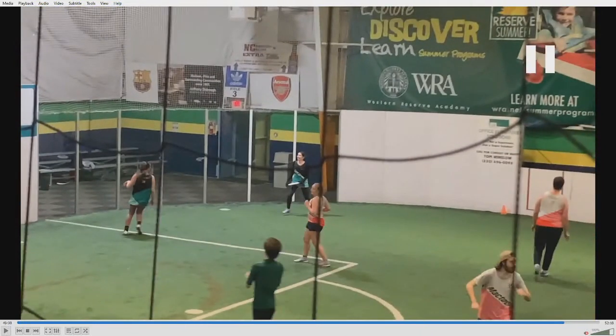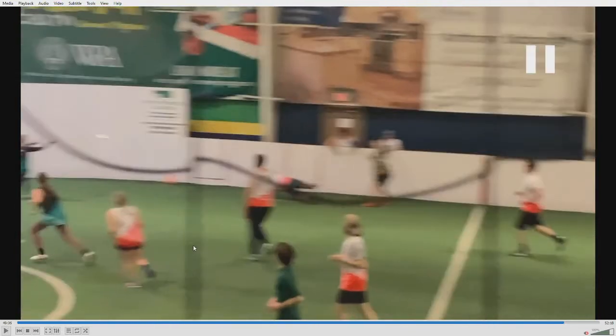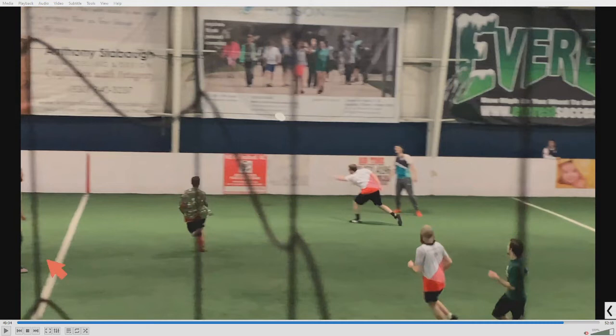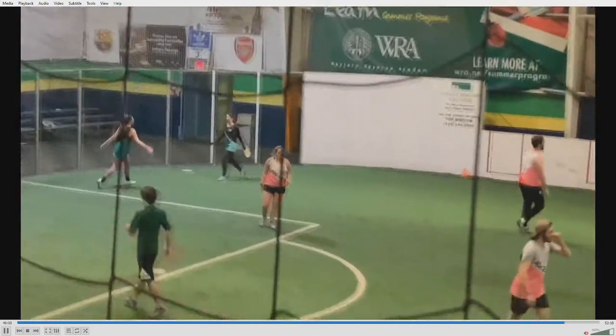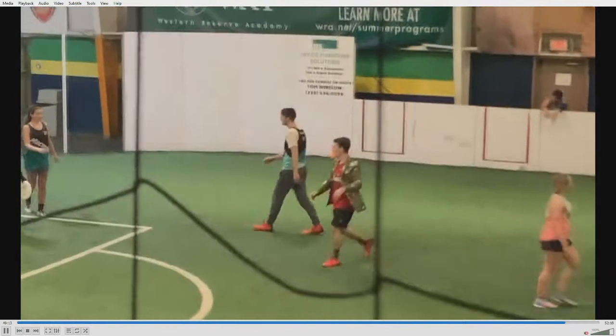Great assist, and that was a great cut. Unfortunately, the camera did not show it very well. But Elizabeth kept moving. So basically what happened was Elizabeth off camera here was making a cut this way, and then her defender just arced it under. And instead of doing anything, she just kept going and it opened it wide up. It was perfect. So that was a really good cut, just staying with it, staying confident and not slowing up.